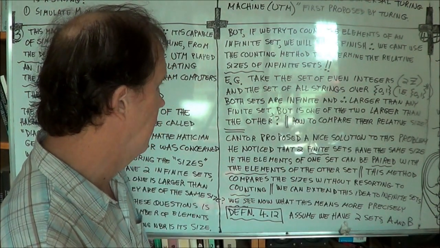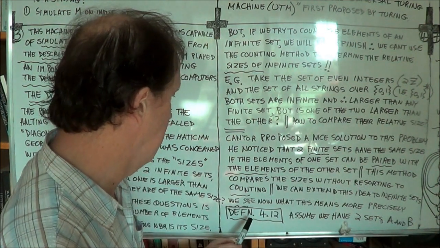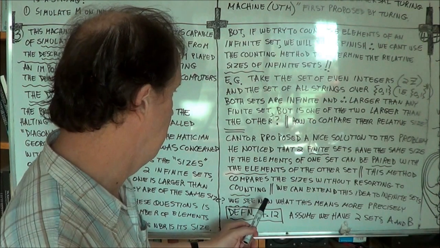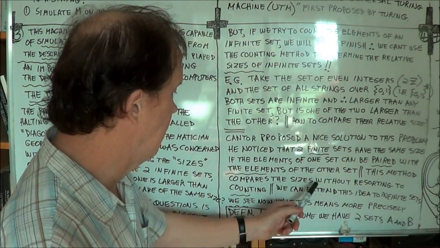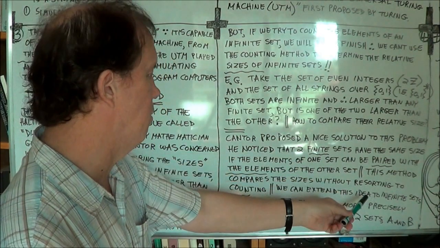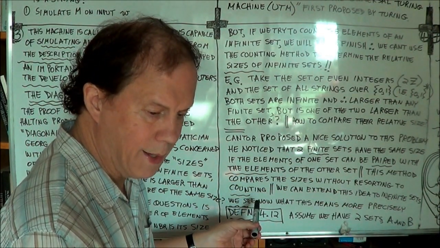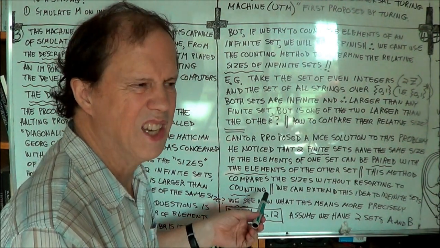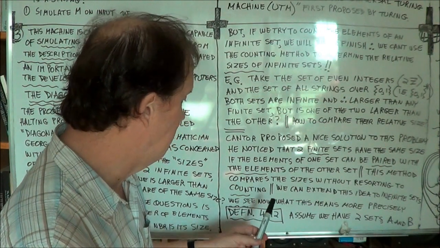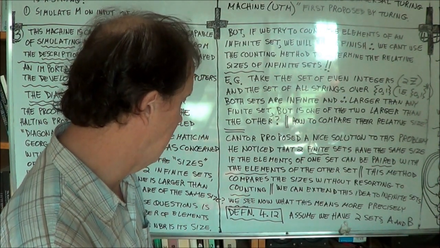All right. So I've been talking about this pairing technique. In fact, I've verbally said everything that's here pretty much. So by pairing, you can compare the size without counting. I mean, you can't count an infinite set anyway; it's sort of pointless. Okay? But this idea of pairing is interesting, right?